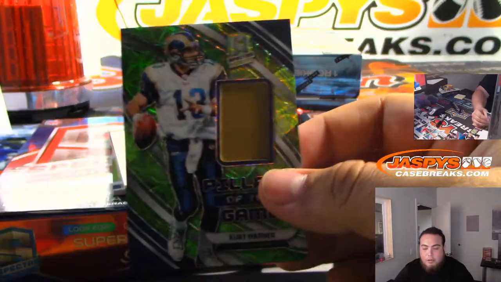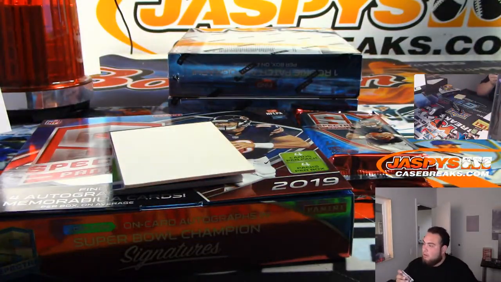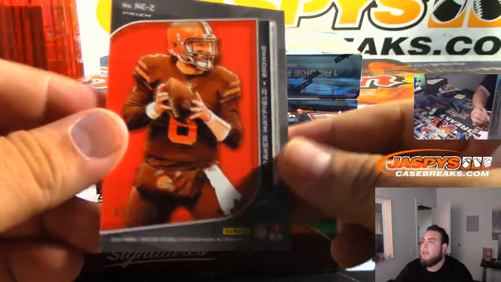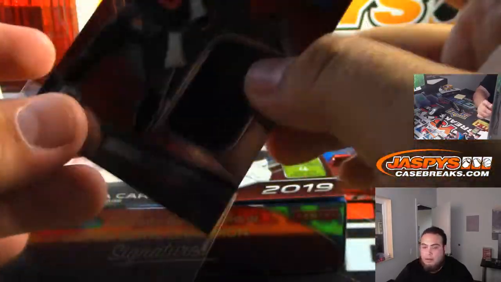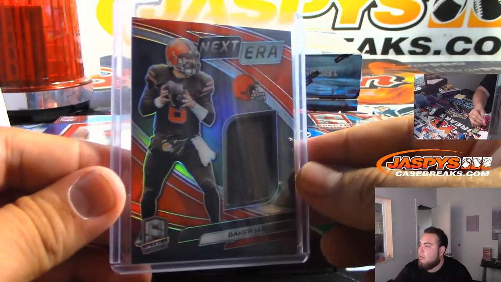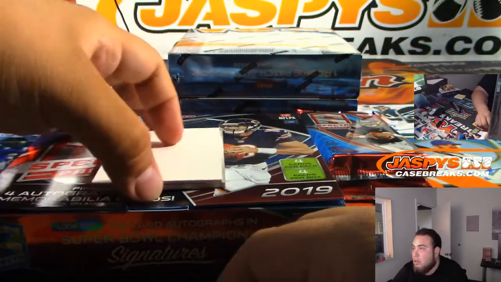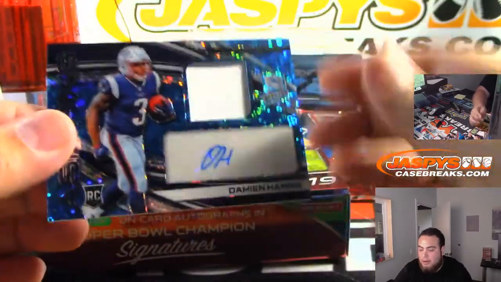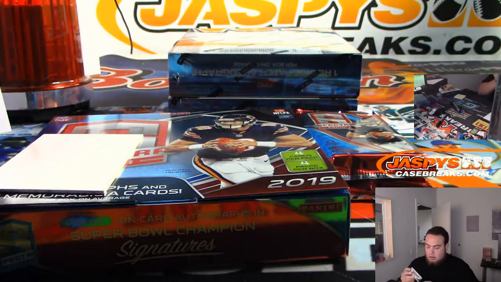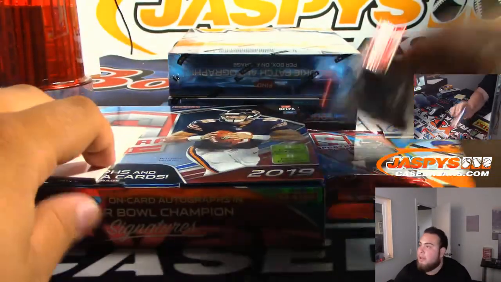We got Kurt Warner for the Rams. Daniel with the Rams. Baker Mayfield, next era. Cleveland Browns, Daniel with that one. All right, and we got here, Damien Harris is 75. New England Patriots. Jameson with that one. All right, next pack.